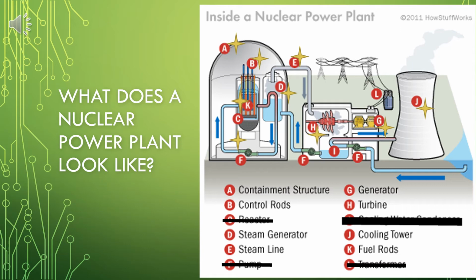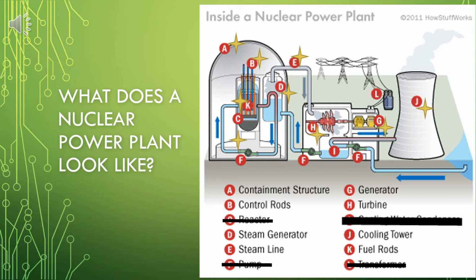Control rods are made up of a neutron-absorbing material, most often graphite, that can be raised or lowered to change the rate of a reaction. When the control rods are lifted, the reaction moves quickly. When the control rods are lowered, those neutrons are absorbed by the graphite and they don't reach the atomic nuclei, and therefore the nuclear fission doesn't happen.